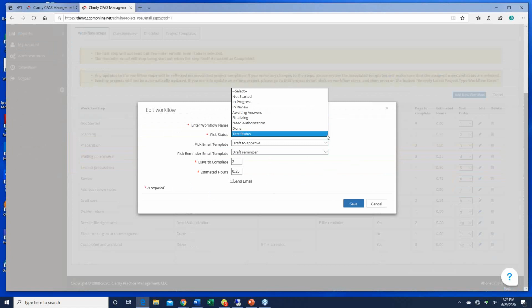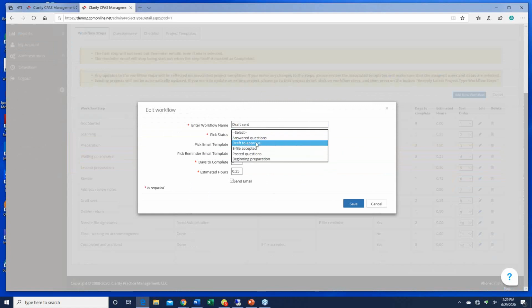Then we have the status that we want the clients to see. Then we have the email template, and again, that's a pick list from templates you've created. When you first sign up for Clarity, we give you a base set of these, but you can edit these to your heart's content. And then we have a reminder, days to completion, and then estimated hours for this particular step.